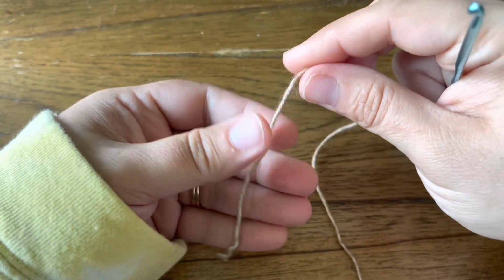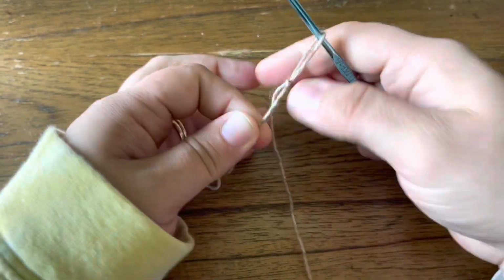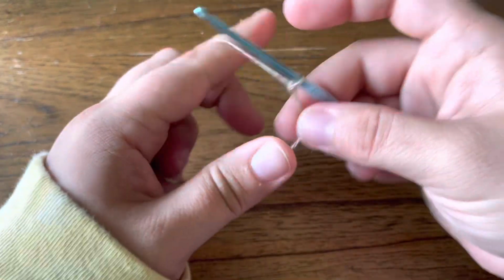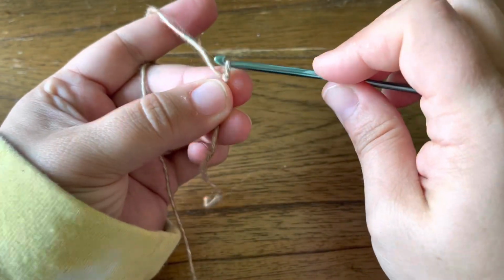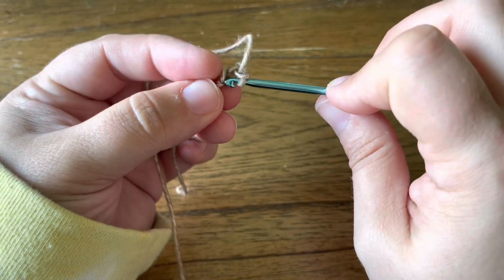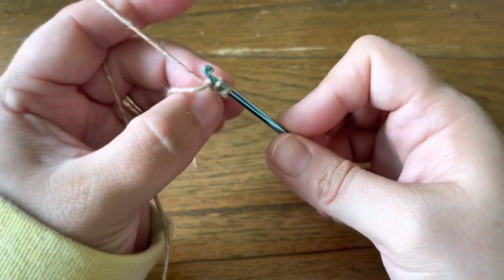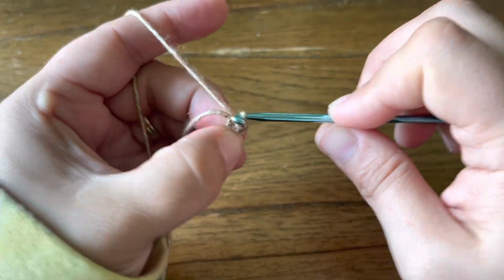Hey, this is Rachel from Cypress Textiles, and today we're going to be making the Michele square from the 2016 VVCAL. I made a slip knot, and I'm just going to do 3 chains and then slip stitch into the third chain from the hook to make my ring, and you can also do magic ring if you prefer.